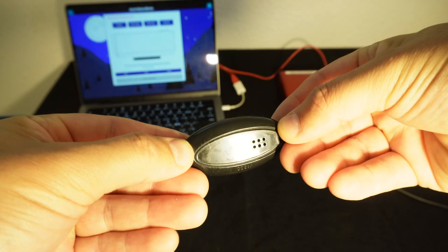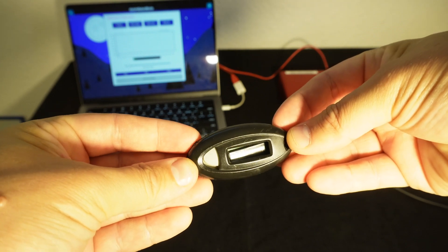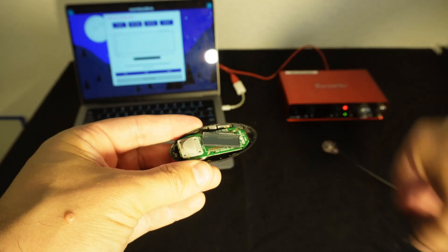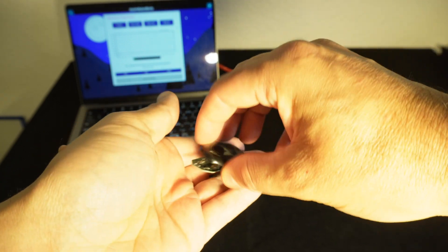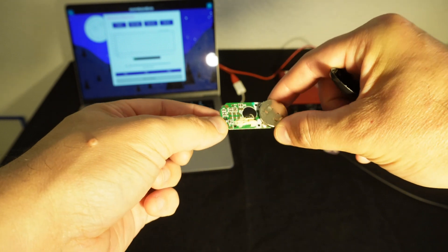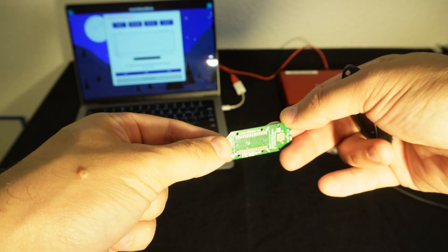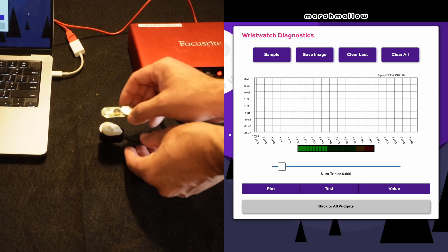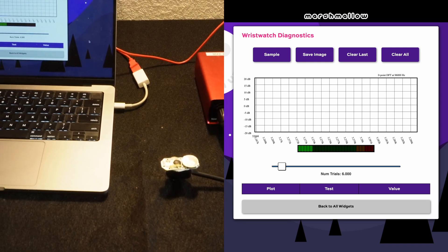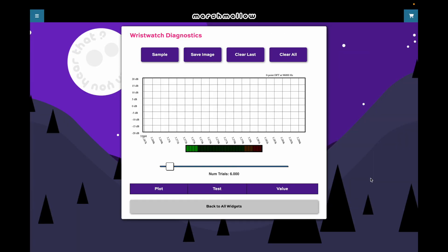The first watch I'm going to test is actually this secure ID chip — it's basically just a glorified digital watch, and it has one of these quartz oscillators in it. I opened it up previously because I was trying to reverse engineer it. It's funny because I carried this around with me every day for three years and never realized that it makes sound, because it sounds completely quiet. But as soon as I stick it to my contact mic, you can see that the VU meter goes up by a couple of clicks — because this thing is making sound, its frequency is just so high that you can't hear it.